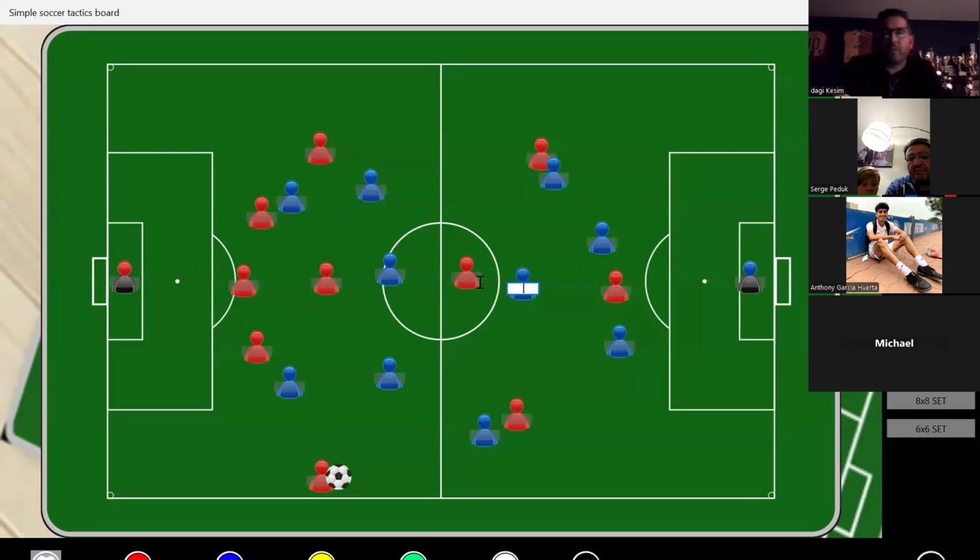Now, one of the biggest problems is when the player gets the ball in the central position. So a lot of our players, let's just say this player just beat this player right here and has the space to move into this gap. And our forwards, our attacking players, are just moving straight forward.